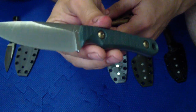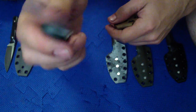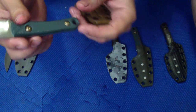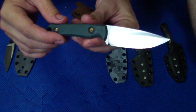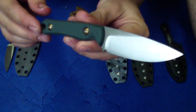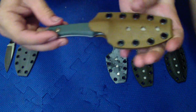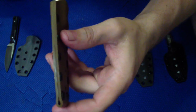Next one is plain, no jimping, full edge green. Kind of goldish screws. The carbon fiber has kind of dark bluish screws and the full edge greens I went with the gold screws. So you see that nice clean grind again on this. This one has a Coyote 10 kydex.